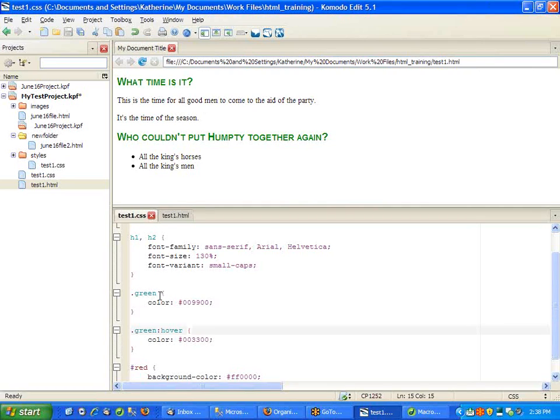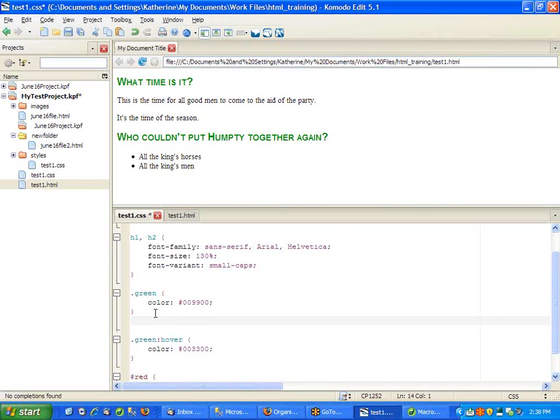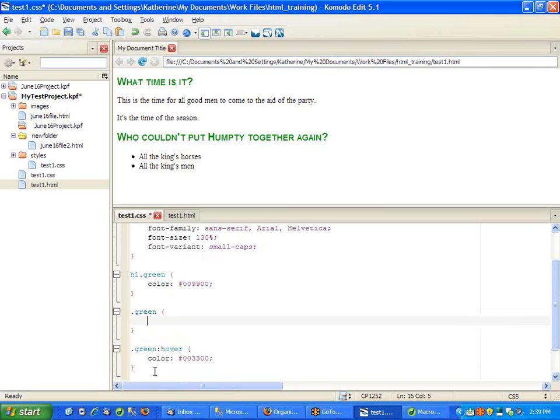Okay? So not only can you specify a class name, you can say that different classes applied to different elements behave differently. So I can say dot green, I could say H1.green is this color of green, and every other kind of green is going to be an even lighter color. So I'm going to say it's going to be a really, really light green.